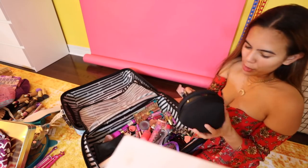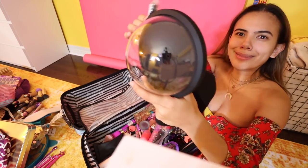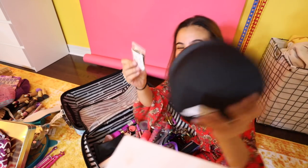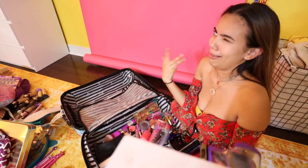I don't know what's spilt on it. Oh, this is what they also left in the room, which I thought was really cool. This is a GoPro underwater thingy. I think it's for night GoPros. But I'm so excited to use this. Tarte is always so nice. They always get not just makeup, but also technology stuff, because you know YouTubers, they love technology.